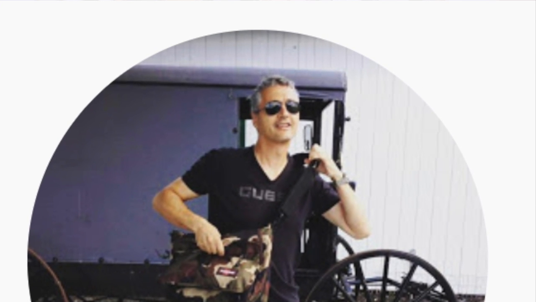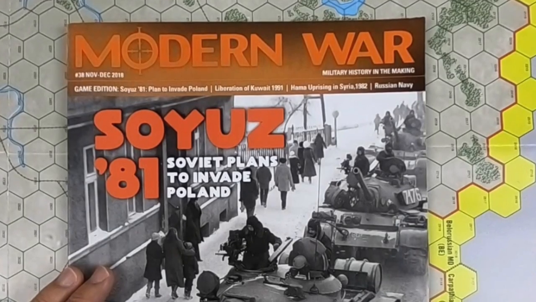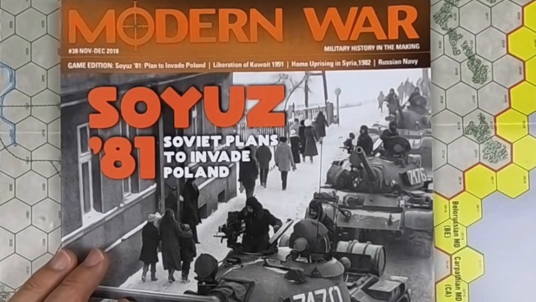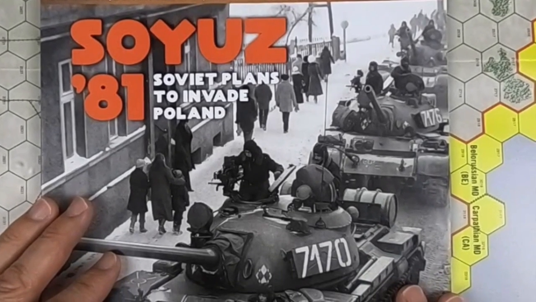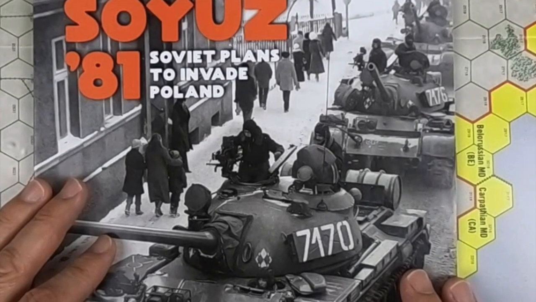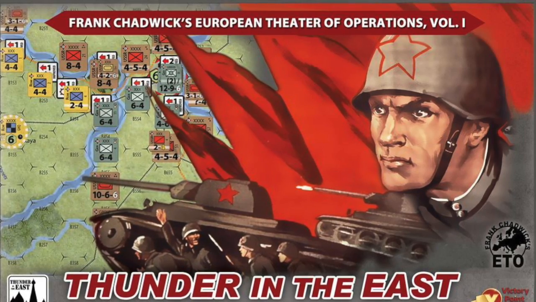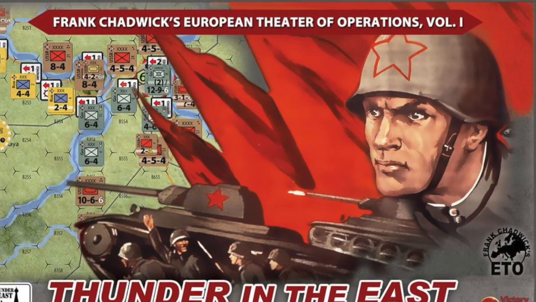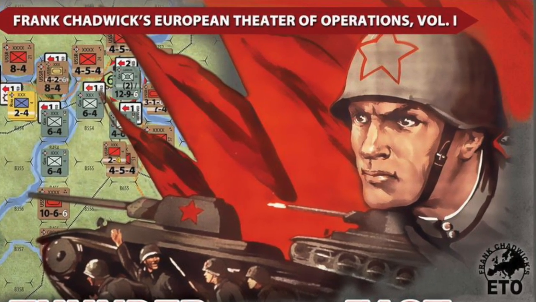MAURO FAINA has 3 minutes with The Dark Sands, a game designed by Ted Rasier, published by GMT. MAURO also does a review and an analysis in Italian and in English of the magazine Modern War number 38, Soyuz 81. The Gimpy Gamer has Thunder in the East, an overview and setup. This is a game designed by Frank Chadwick, published by Victory Point Games.